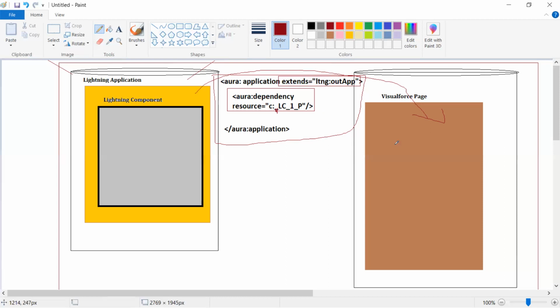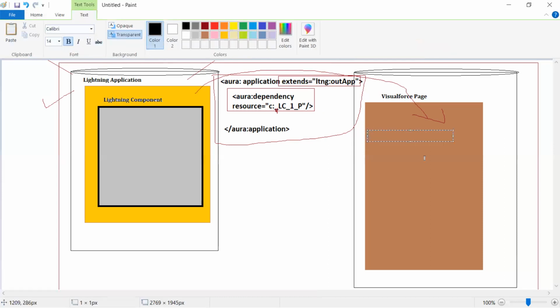Now the work is done from the Lightning side. Within the VisualForce page, at the start of the page, you need to specify apex:includeLightning. That means I'm going to start including the Lightning component or Lightning application inside this VisualForce page.